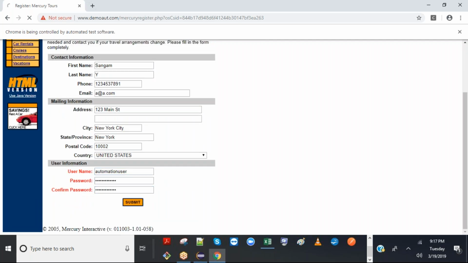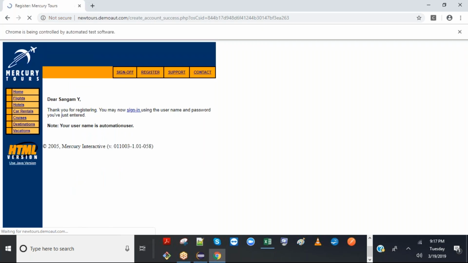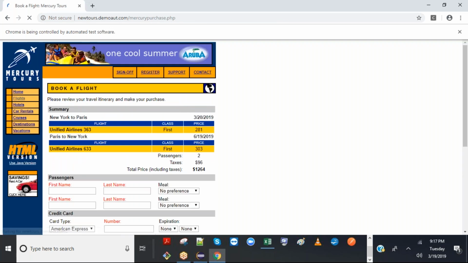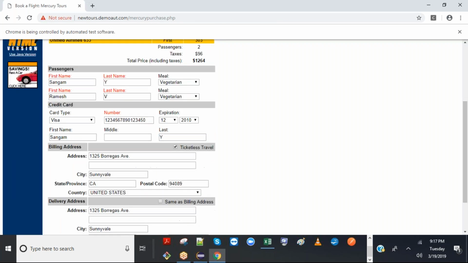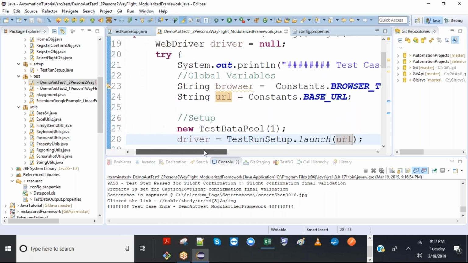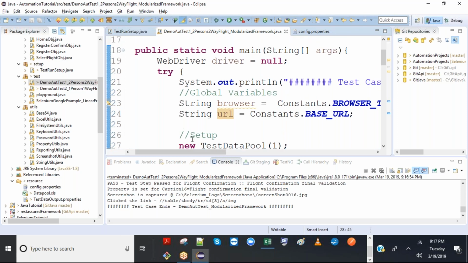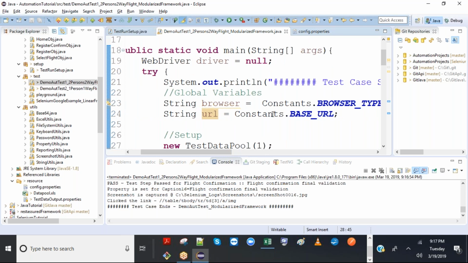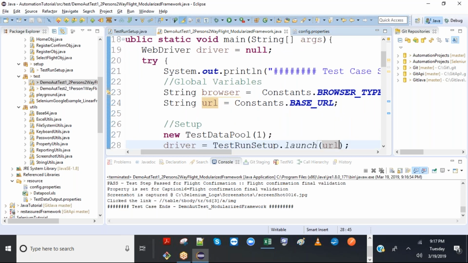But why do you want to create browser 1, 2, 3? That's my question. There will be confusion, right? You want to run all the tests in one browser at a given point of time, right? The reason you want to create browser 1, 2, 3 is because you want to run some test cases in Chrome, some test cases in Firefox. Is that the way you want to do it? You can do it, but the confusion is you have to enter those browser types in the test case, and if you want to open each and every test case, it will be very cumbersome. You have to modify everything, right? That's the problem. That's why one place update and you're done. That's how it's supposed to be.